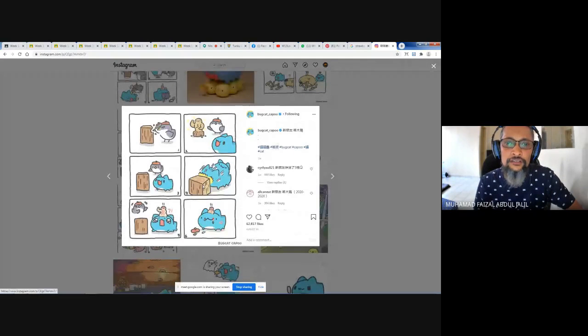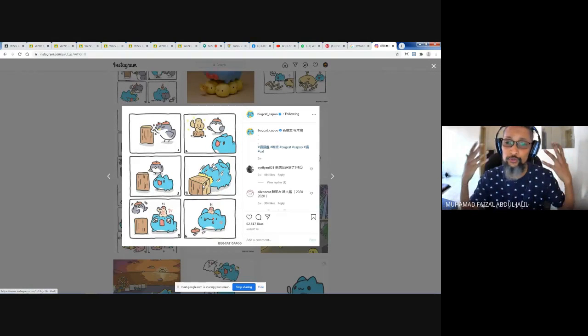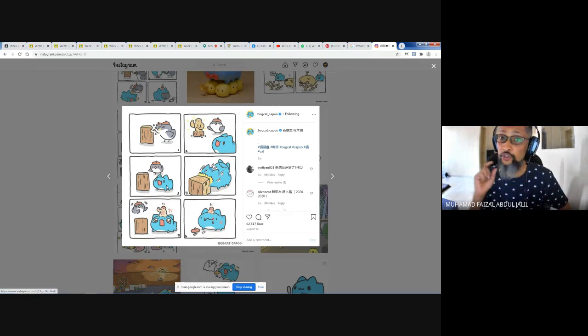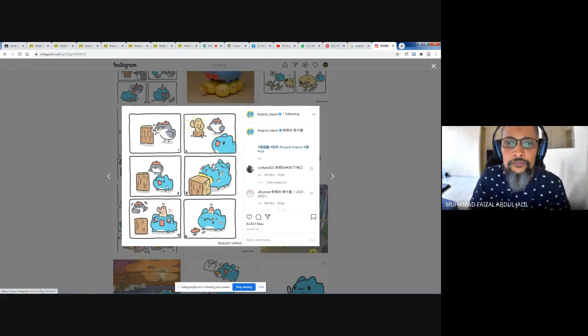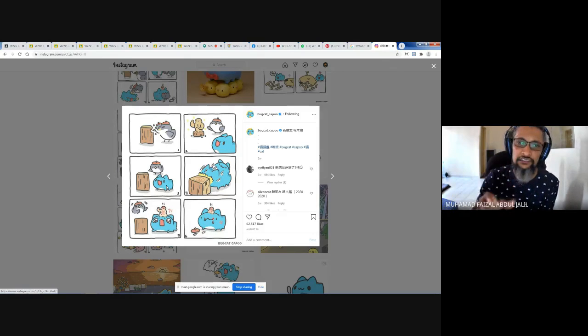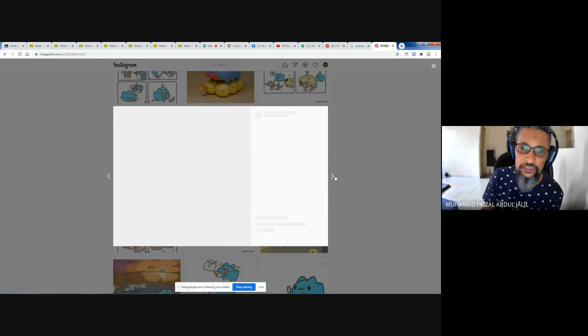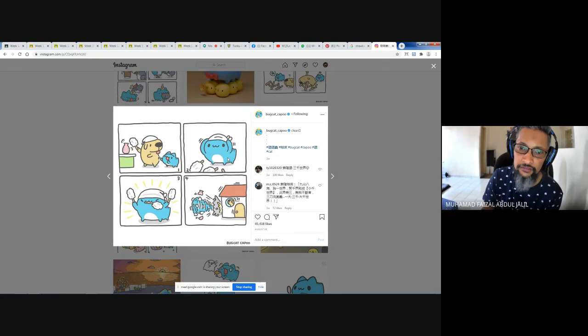So funny, but I never actually laugh at it. Maybe because I'm too old there, okay, to appreciate the joke. Sometimes I can, depending on the time that I have. Normally I will appreciate the visuals more. The visuals themselves, simple visuals, but presentable. Presentable, not perfect drawings there. We can see these characters right there are the same. Whether they try to portray these characters in different kinds of expressions, we can still relate them to the same characters there, right?